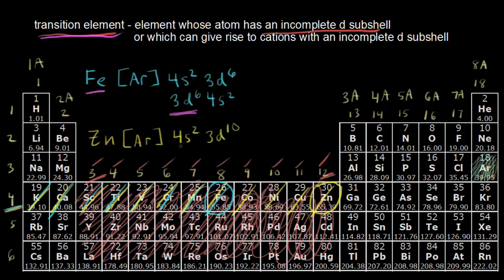And once again, I could have written that argon in brackets 3d10 4s2. So it doesn't matter. So let's think about the definition for a transition metal: an element whose atom has an incomplete d subshell. Well, if I look at the d orbitals for zinc, they are completely full. I have 10 electrons in my d orbitals. And so this is a complete d subshell. So this does not meet the definition for a transition element.